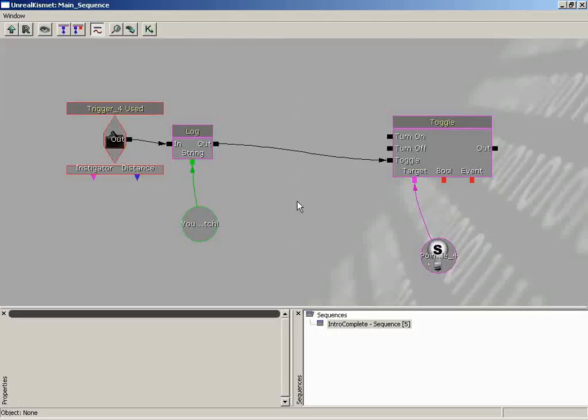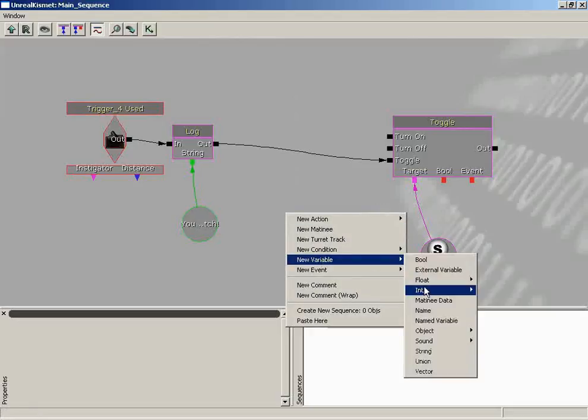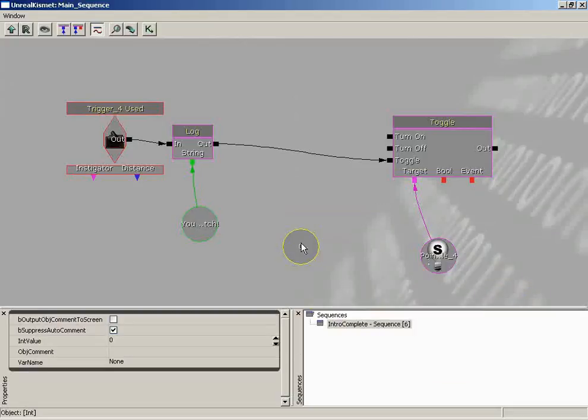What do we know about creating a countdown sequence? Well, the answer is not much. We know that it's going to need to start at 5, and then go down to 4, and 3, and 2. These are integer values. That's right. We also know that, well, go ahead. Let's put an integer down. I see where you're going with this. Okay, so let's go to new variable, create a new int. There we go. And we're going to set the value of this int to 5. So now we have a container holding the number 5.